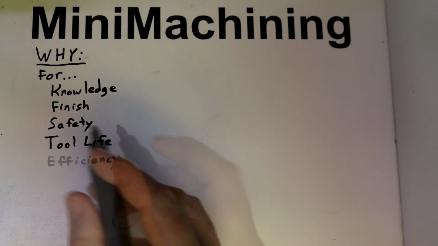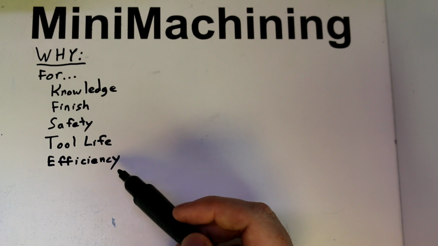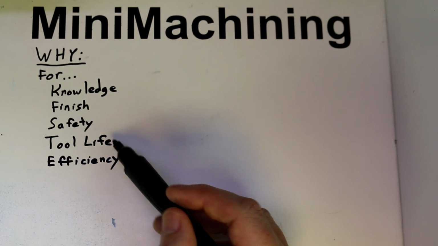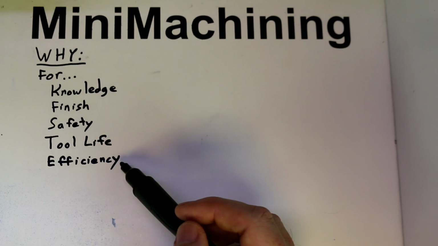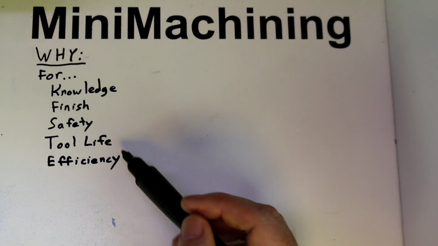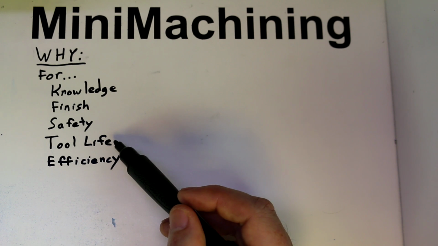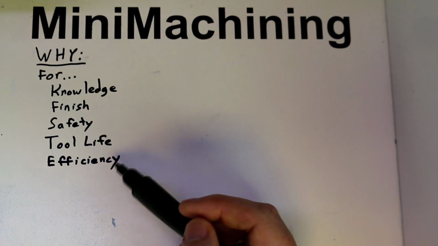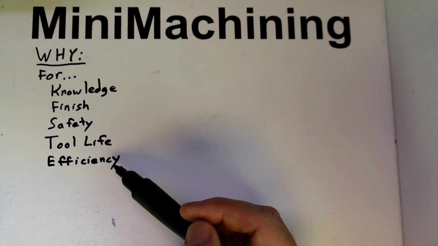That's going to be a big concern. And one of the last reasons we're going to look at why is from an efficiency standpoint. And these bottom two are going to be the two main reasons for people in production environments or professionals, because they're concerned about maximizing their tool life, and they're also concerned about the number of parts per hour that they can produce. As hobbyists, if we take twice as long to produce a part, it's not going to affect our bottom line because we are just a hobbyist. We're not relying on the speed of machining for our income necessarily.